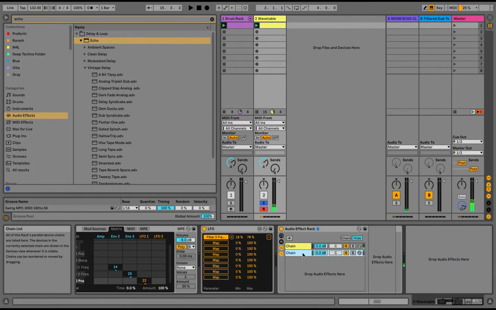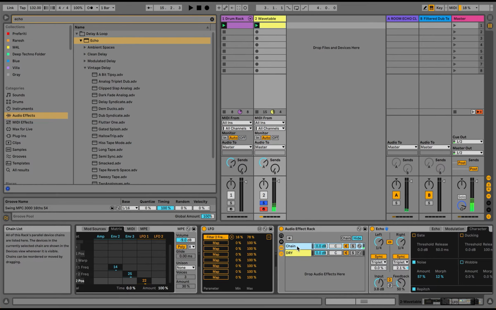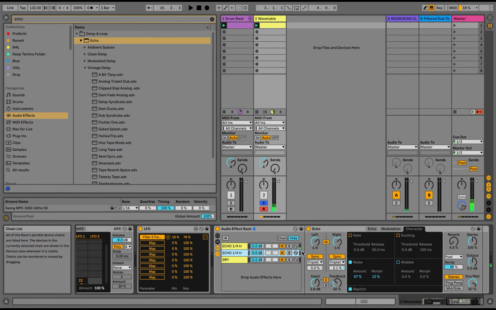Let's create a chain. I want a dry signal. I want a first echo. Echo 1 is a triplet, and then maybe I'm going to have one that is dotted. Let's see how the two would interact together. I'm doing this because back in the day there were a lot of multi-delays, and I think this could be a good way to go.